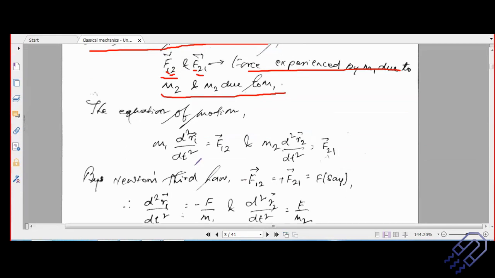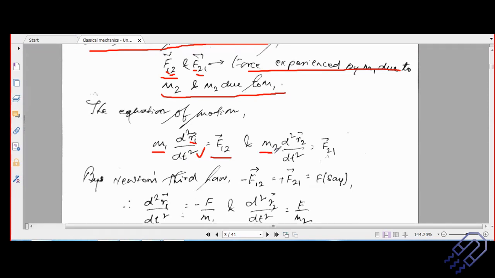But now we are going to write down everything in terms of vectors. Let's consider the force that is acting on the first particle, M1. It will be mass into acceleration. Acceleration is nothing but the second derivative of position with respect to time. So d²r1 bar/dt² is the acceleration, where r1 is the position vector of the first particle, and F12 is the force exerted by the first particle on the second particle. That is important.